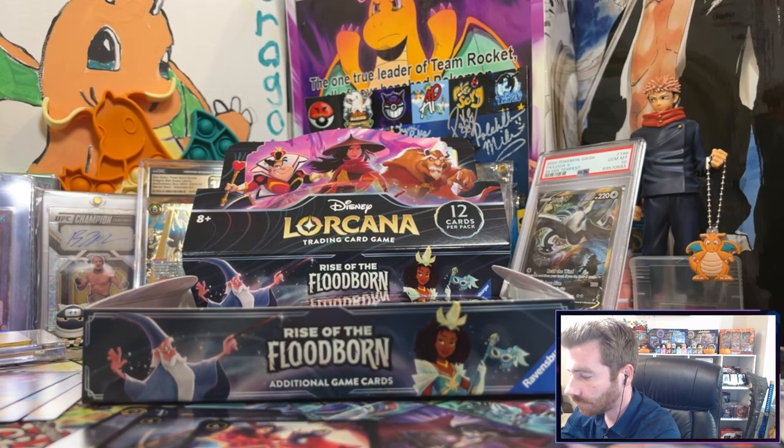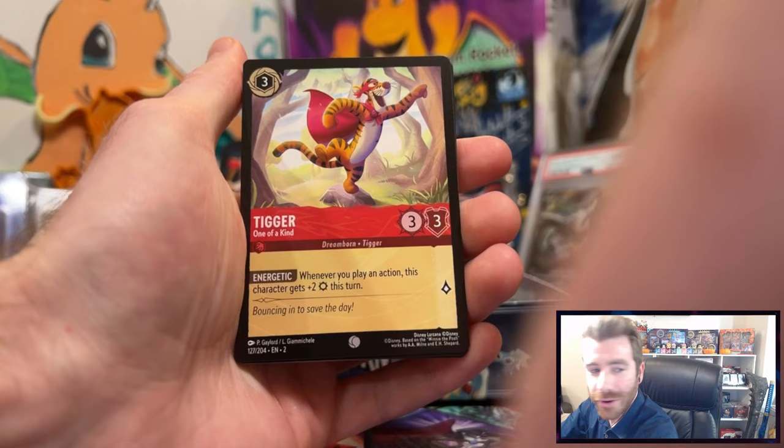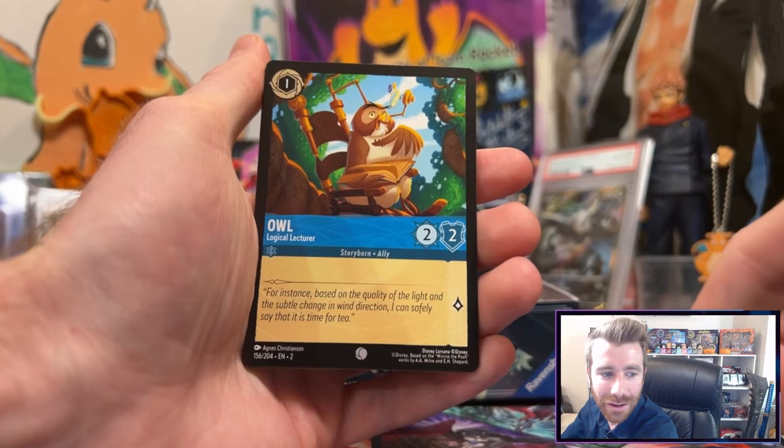Raya pack artwork is up next. We've got another I'm Stuck. Tigger, one of a kind. I like that Tigger card. That's a fun artwork. Donald Duck, the Sleepwalker. Owl, Logical Lecturer, Hold Still action card, Cinderella Knight in Training.